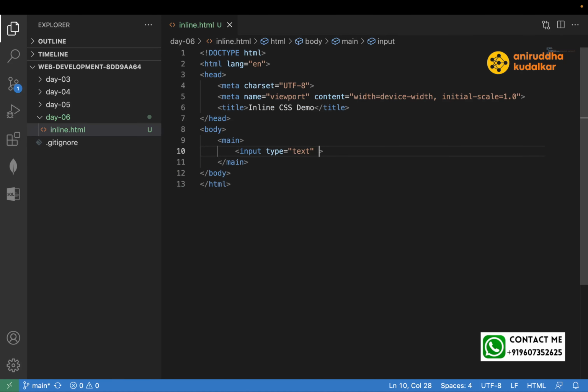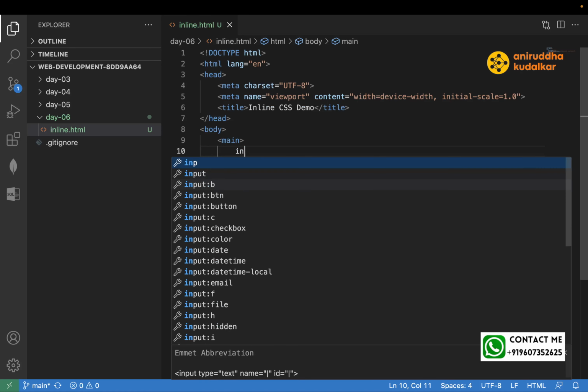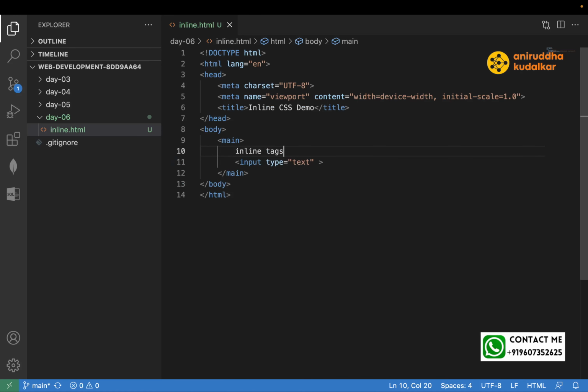Can you see? Inline tag. So in HTML, comments are given in this way. If you want to give a comment, can you see? Less than sign, not, hyphen, space, hyphen, greater than sign. These are the comments.